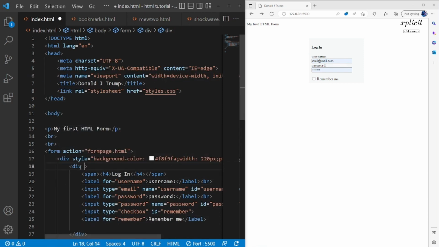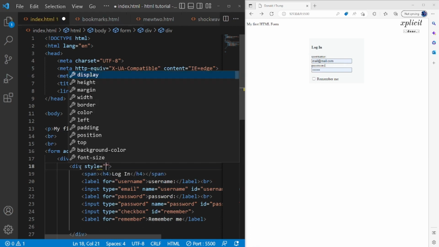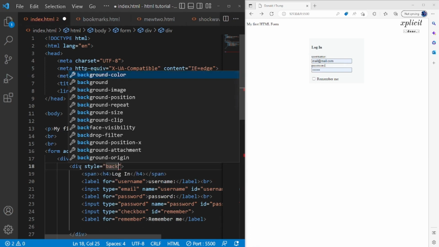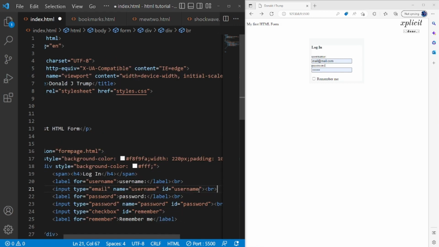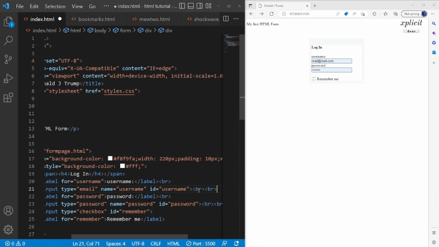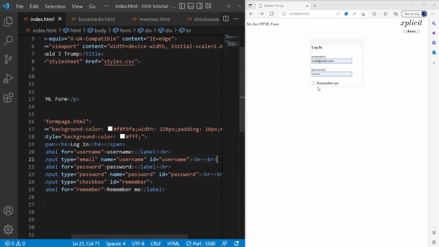Okay, cool. And for this one here, let's style it and put the background color as this. Okay, cool. So this is our form.